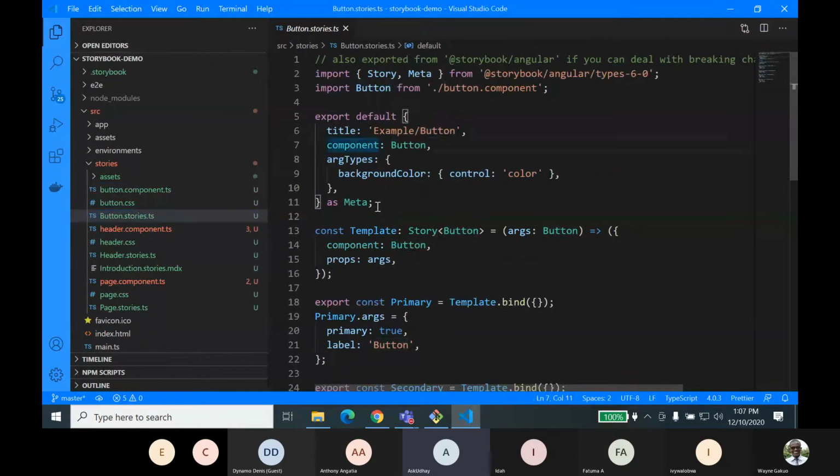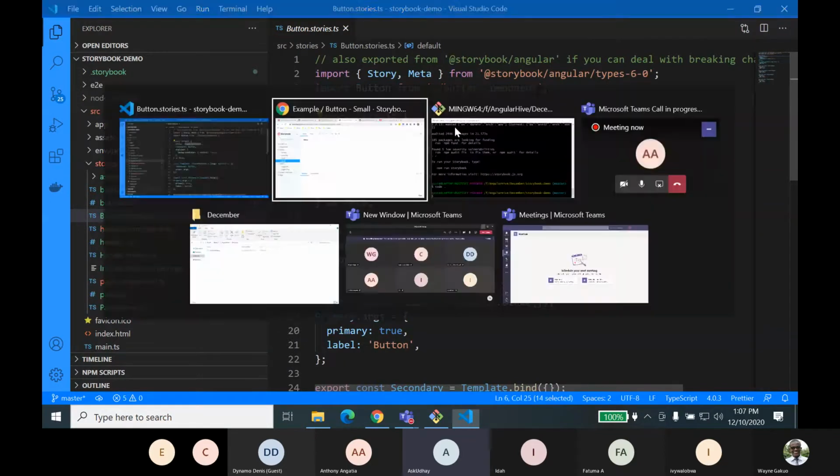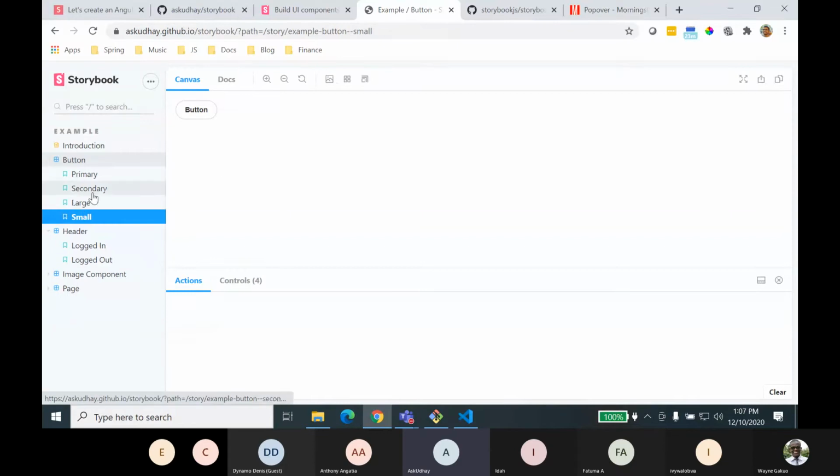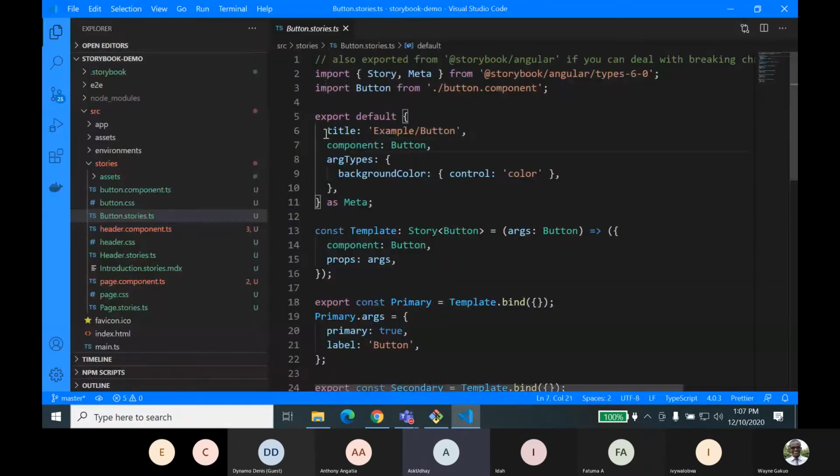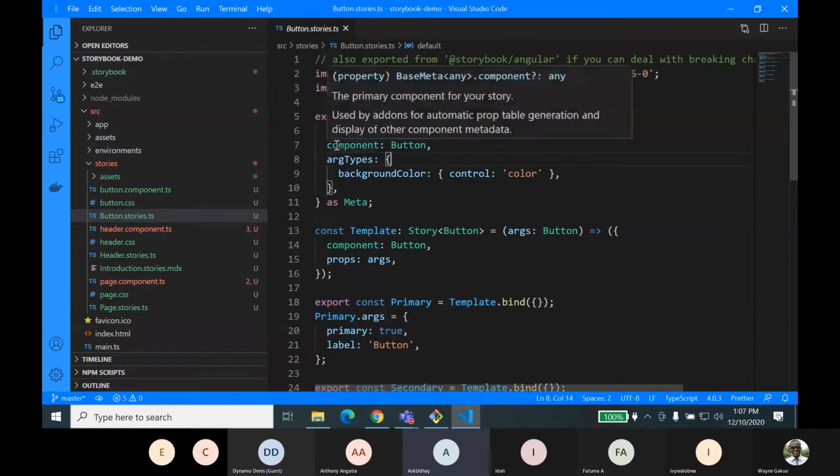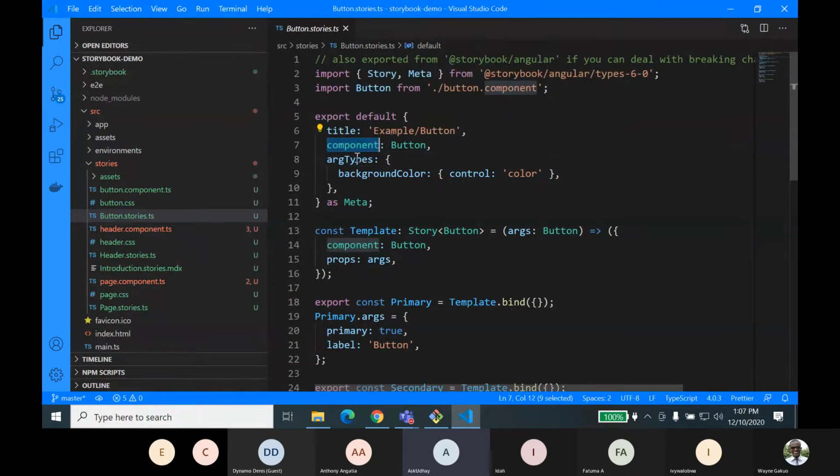So the default meta information that you need to create is the title for your button story. Say for example, when I click on this button story here, you will see the title got changed to example/button, right? So this information you need to pass here in the title. And which component you want to create a story out of that, right?